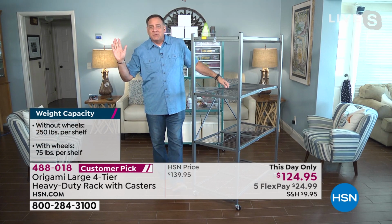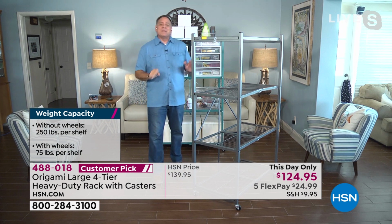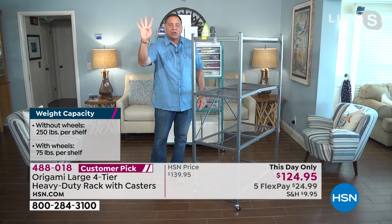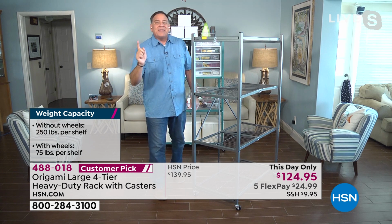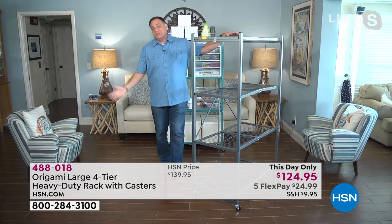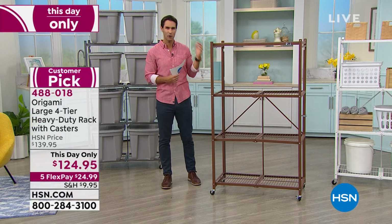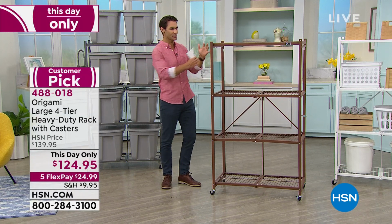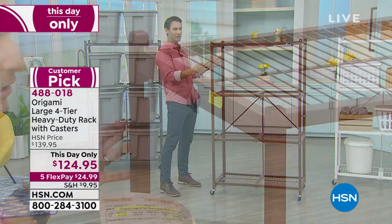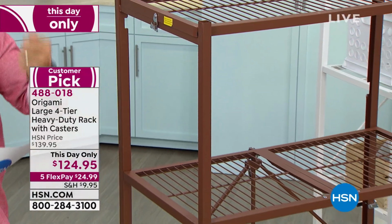I can't think of any other way I'm moving 300 pounds around, okay? But without the wheels, you can go up to the maximum weight capacity of 250 pounds per shelf. 4 shelves, that's 1,000 pounds, and that's a half a ton that you can store on one of these without the wheels. That's amazing. And when you look at it, it still has this lean profile, right? If you do have it indoors, it's not like it's coming way out of the wall. It's a lean profile, but it holds all of that weight because it's constructed so well.